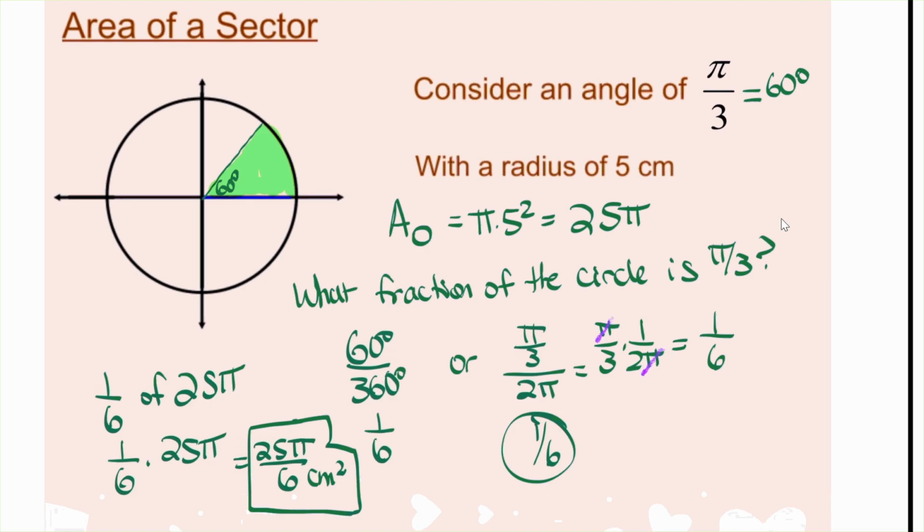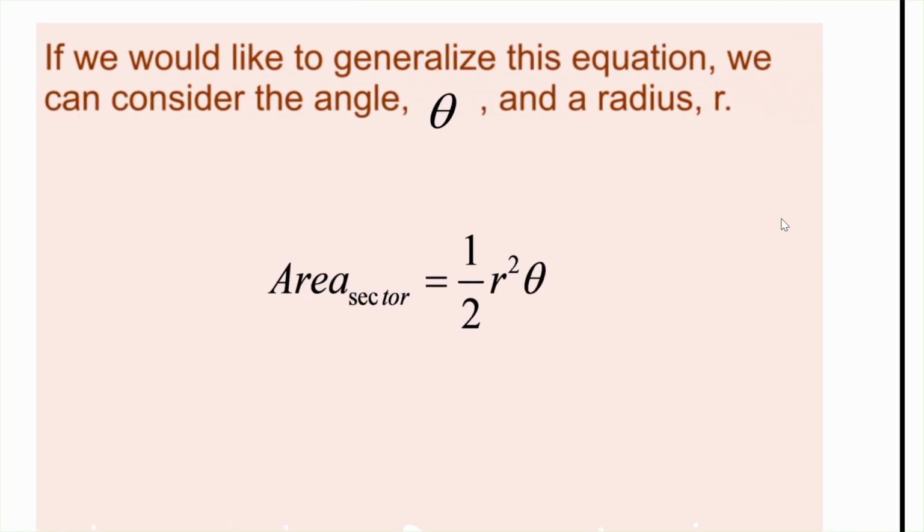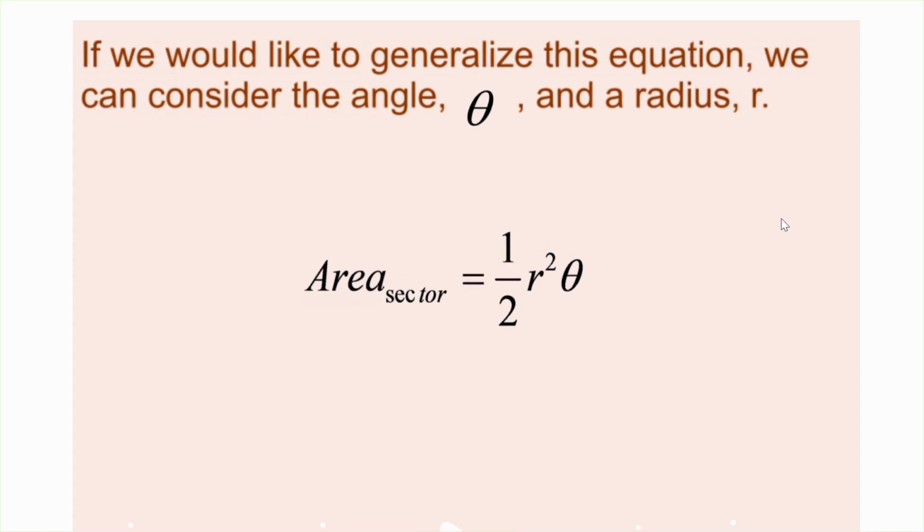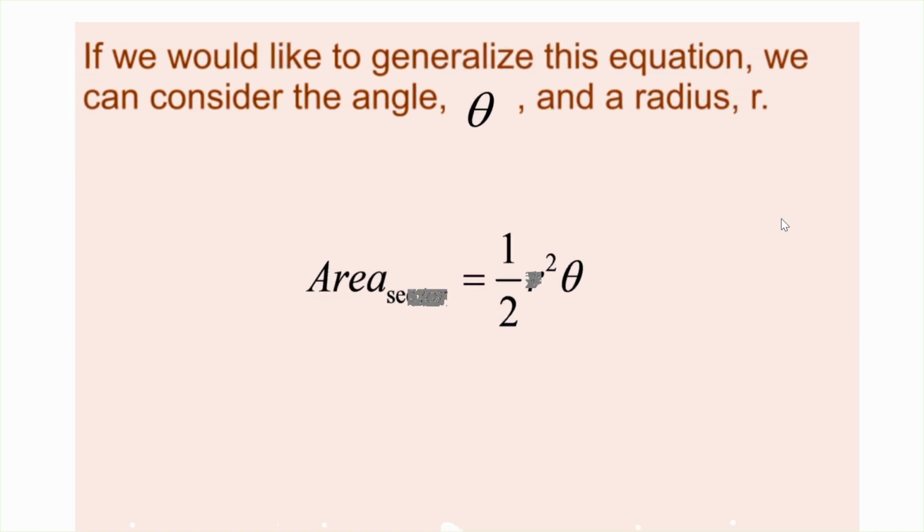That is the long way to do it, and that's how I'll do it if I don't remember the formula or don't have access to look it up. There is a formula. It is kind of a cute formula, but again, theta has to be in radians. Theta being in radians really simplifies the formula, but it does add some extra work if the problem is not given as an angle in radians.